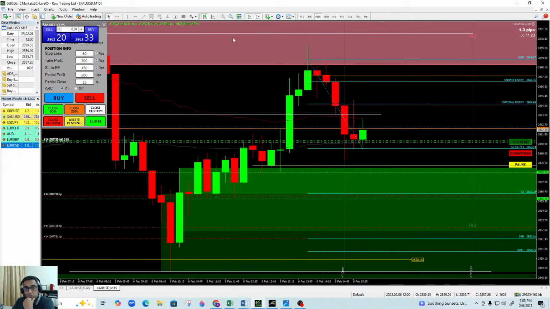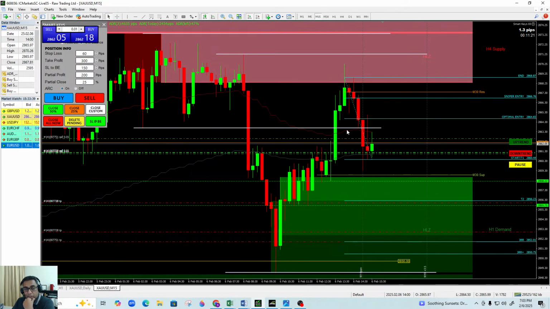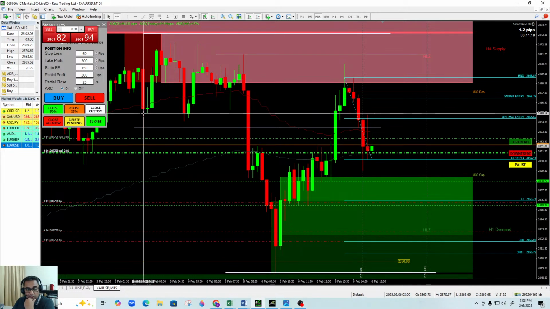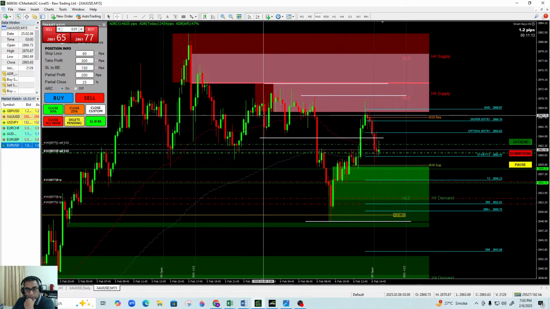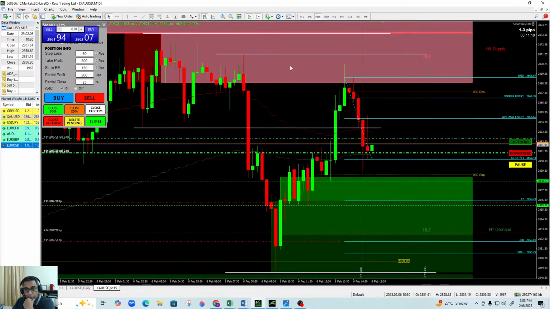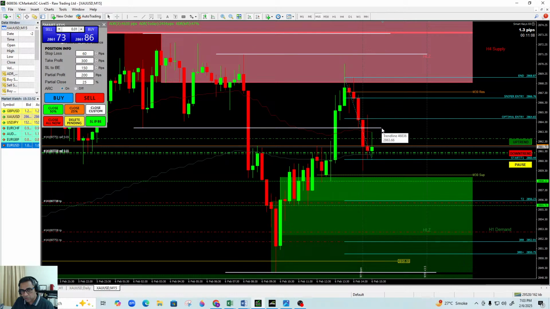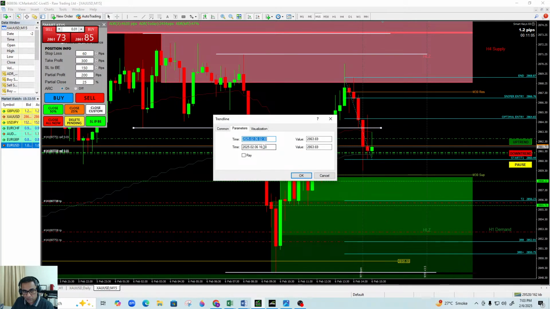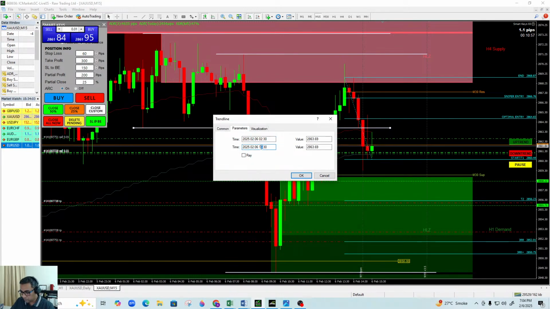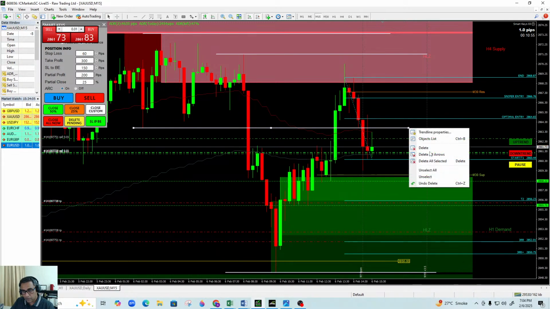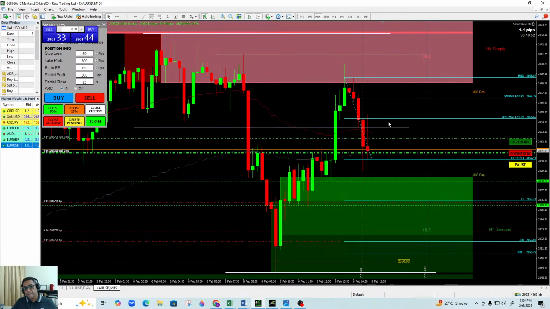So confirmation comes with basically seeing, at one of these key areas, that's the Asian low right there. Let's take a look at that again. Yeah, that's the Asian low right there. So if a 15-minute candle or maybe a 30-minute candle closes above this, just extend this. If we close above that, then I'll look to manage risk.